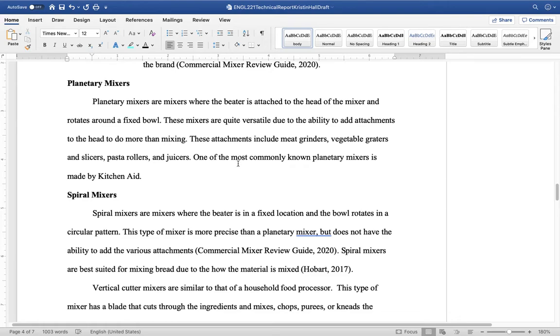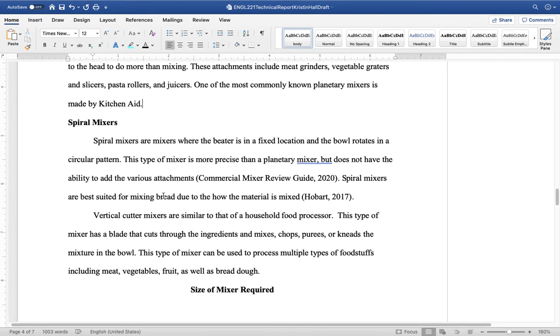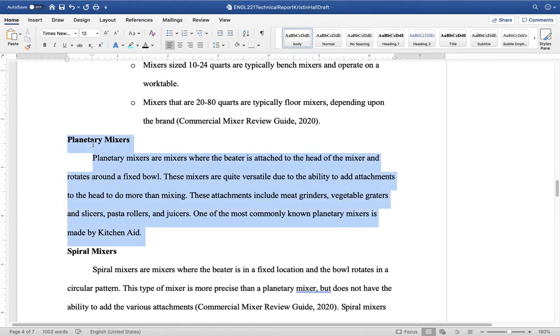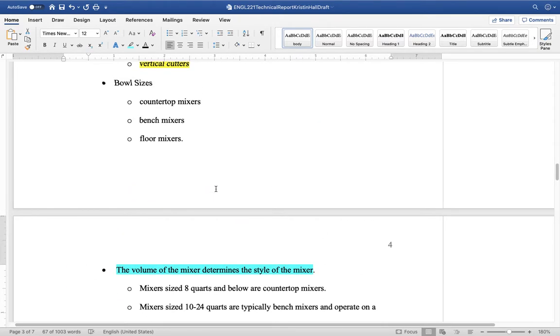Especially if somebody has read through the report and they want to reread it, they won't have to hunt really hard to find those section or subsection headers and know exactly where to look.